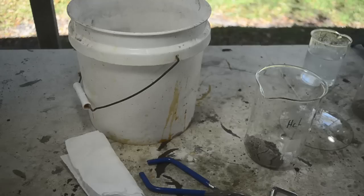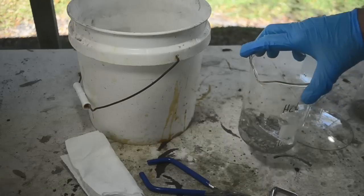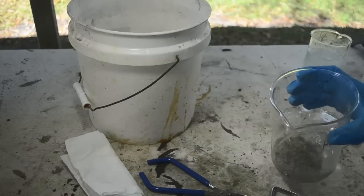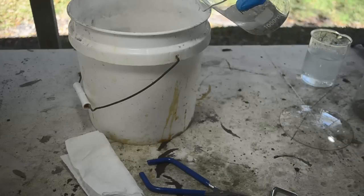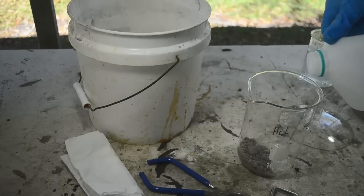So I'm going to give both of these some rinses. Distilled water. And I will continue rinsing them until they come out pH 7, which is basically neutral. Then I'll know I've got all the acid off of them. So that'll probably take a few rinses, even though I use dilute acid. They've already given that kind of a rinse, so I will concentrate on this one for now.